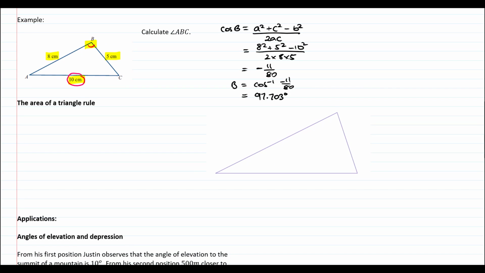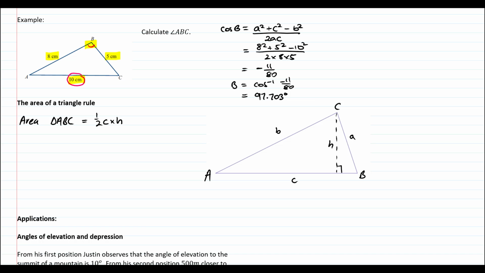So I'm just going to finish this theoretical component now by talking about the area of a triangle rule. So here's a triangle again, and we'll call this A, B, C, little c, little a, little b there, and we'll also be dropping another vertical line here. At this stage, you may wish to skip forward and just see the rule. If I wanted to find the area of this triangle, triangle ABC, well, that would be really quite easy. The area of triangle ABC is equal to a half times the base, which is c, times the height. So half times base times height.